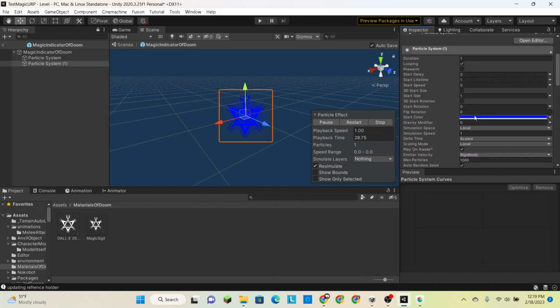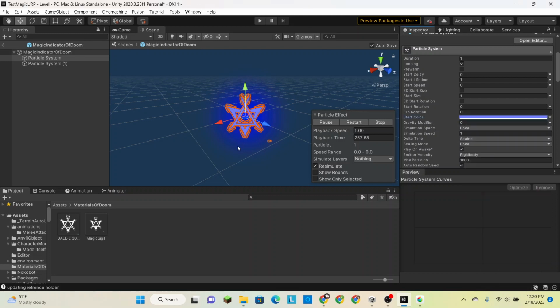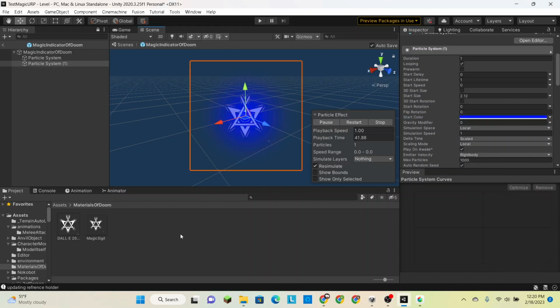Let's make it slightly larger. So start size, where is that? There it is. And now we're actually going to make this slightly paler. And now it kind of looks like it's glowing.